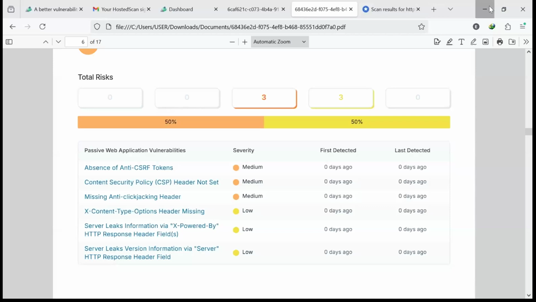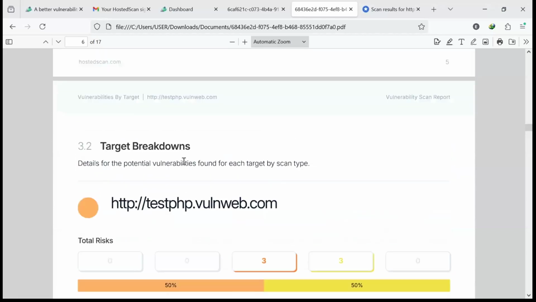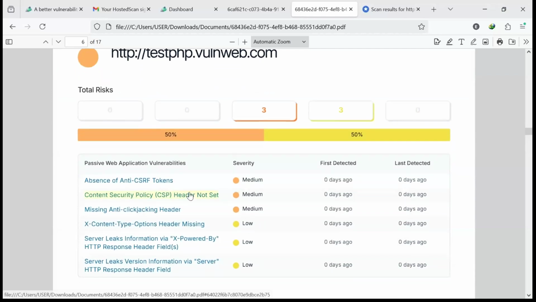Okay, so at least we have now verified that these are not just false positives. You see their category is medium, because usually this on its own is not enough for someone to be able to access your website. There are other conditions that will have to be met, but this is already telling you that your website is vulnerable.